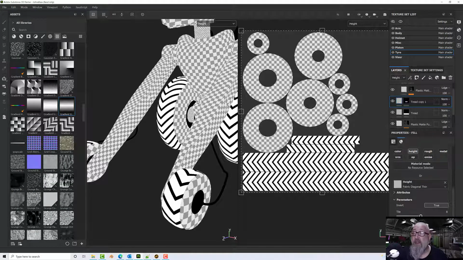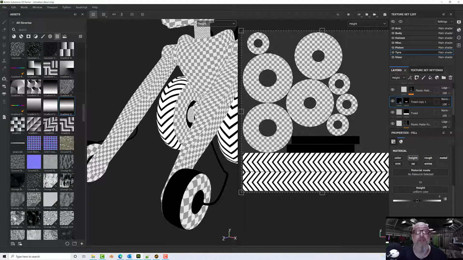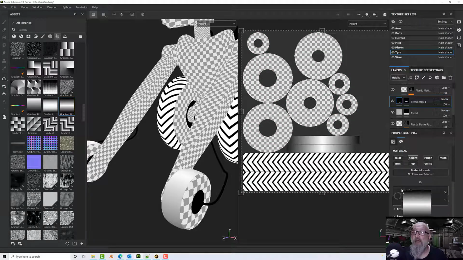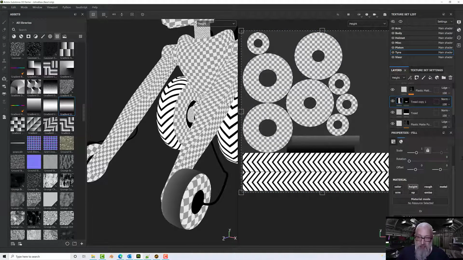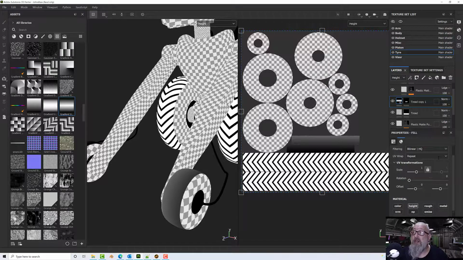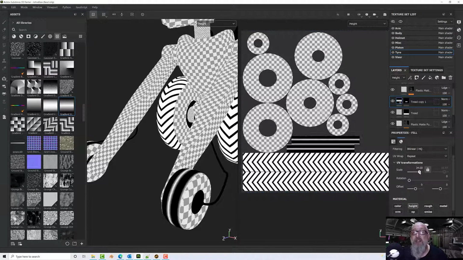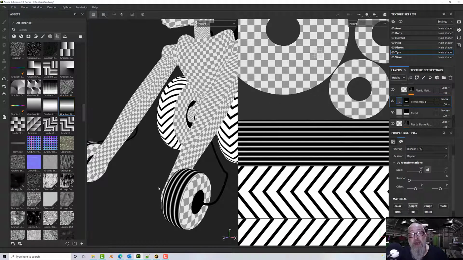Here we go. So I'm going to switch this out, so turn that off for this gradient, which is just a line basically, across the page, but we've got this rotated, so I'll put that back to 0, and as you can see, it's having no effect whatsoever, or certainly not the desired effect. So what I need to do is tile it. We can just tile it like so. Let's make it 90, and now we get our multiple rings going around our tyre, which is exactly what we wanted.